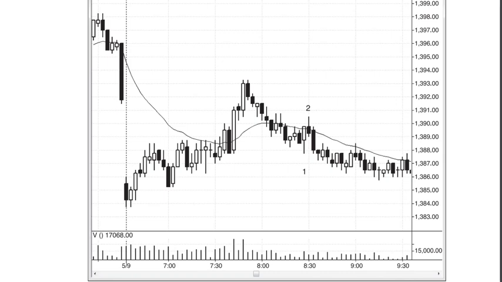The move down to bar 1 was a tight bear channel, and the first breakout above a tight channel usually reverses within a bar or two. At that point, it might form a lower low or higher low pullback from the breakout, and then the rally will resume, or the breakout will simply fail and the bear trend will resume, as it did here.